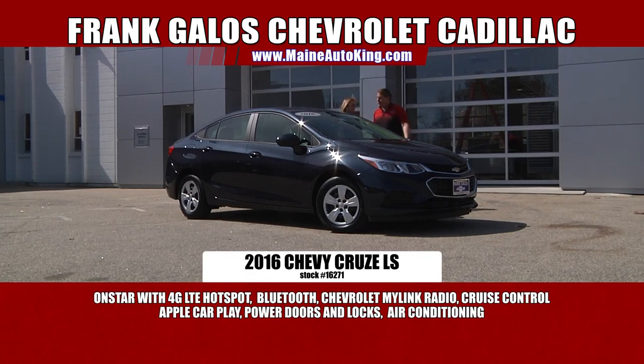Not only that, but the gas mileage is incredible — 35 miles to the gallon in this car. On the highway it's rated for 42 miles to the gallon. 42 miles to the gallon — you've got to just blow by these gas stations, stop in every once in a while for a cup of coffee. The new Cruzes — we've got a slew of them on their way in. By the time you watch this, we'll have a huge supply. Come on down and check it out.